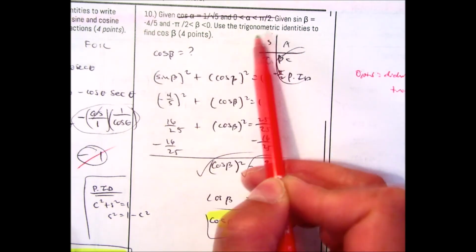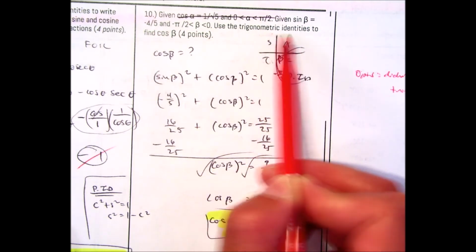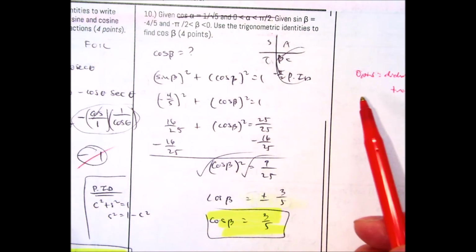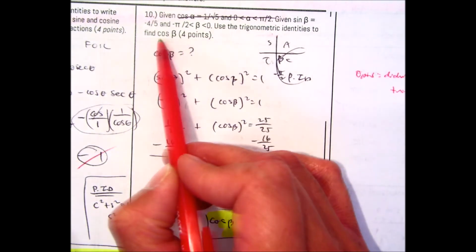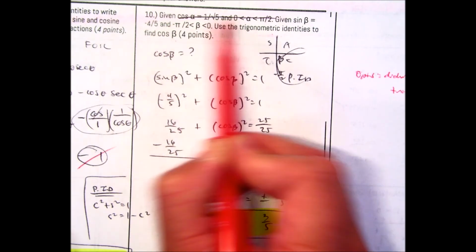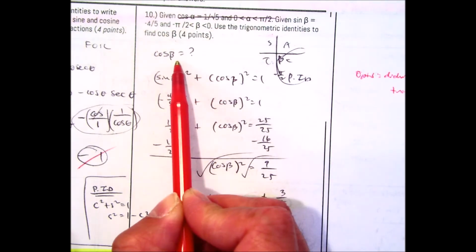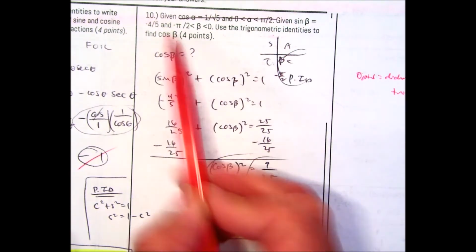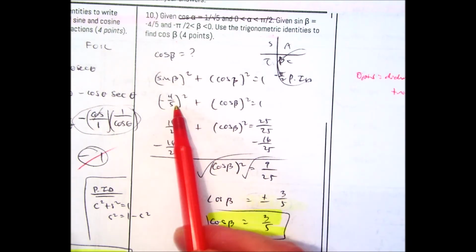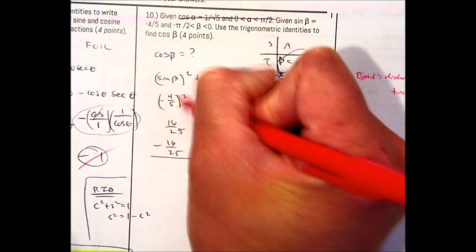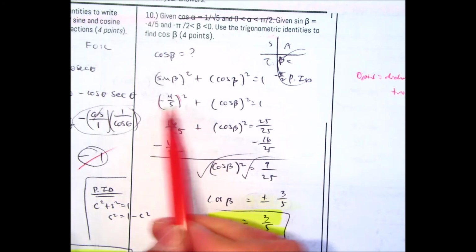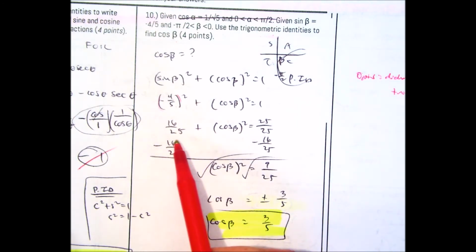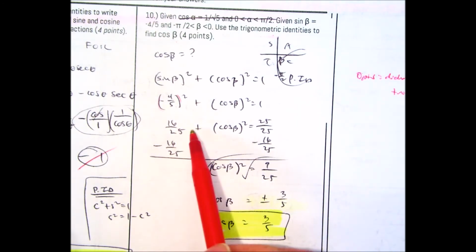Use the trig identity. So if you didn't use trig identities, use x, y, and r, and you got the correct answer, I give you 0 points because you can't read. It says cosine of beta. So you don't need anything about alpha. So I'm just focusing on beta. Sine of beta is negative 4/5. Guys, use your parentheses. I can't tell you how many students did not use the substitution and they think the answer is negative 16 over 25 and they get like 41 over 25.